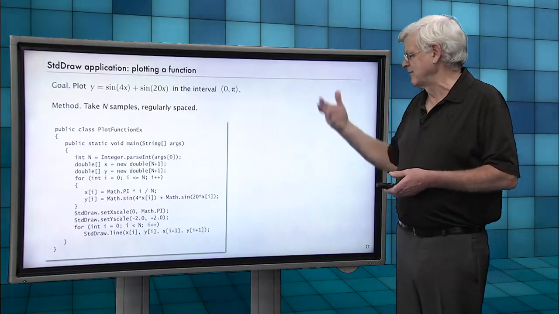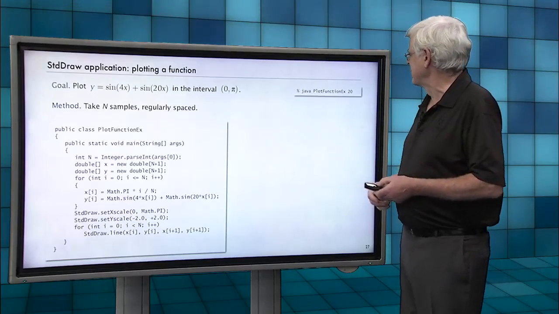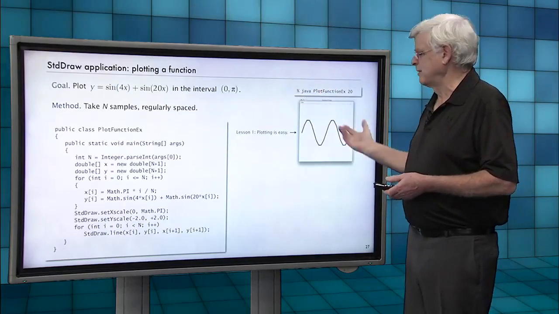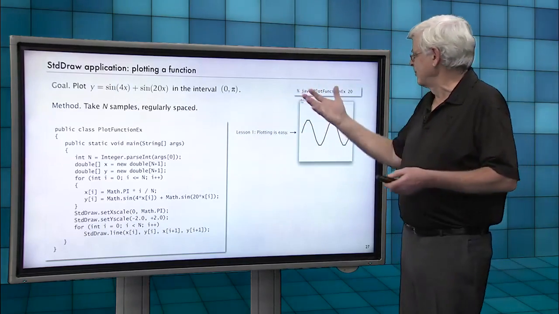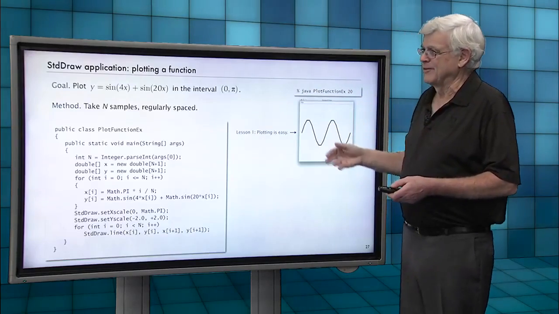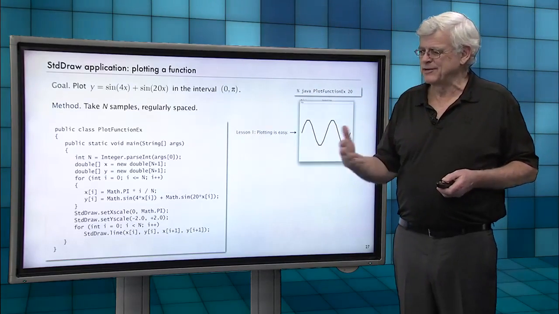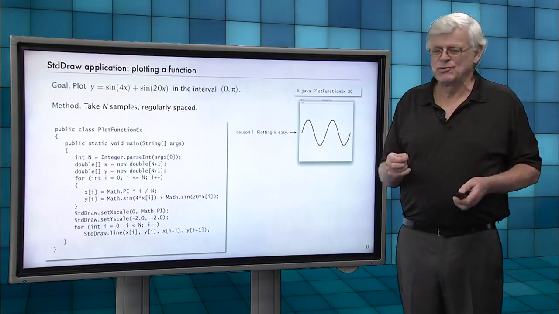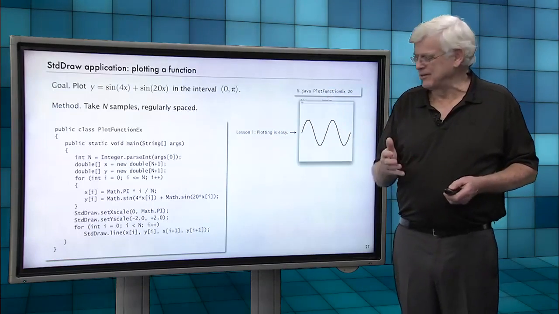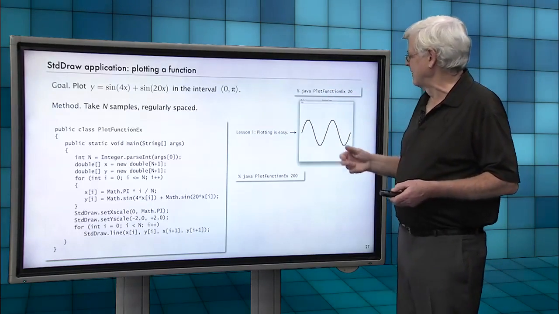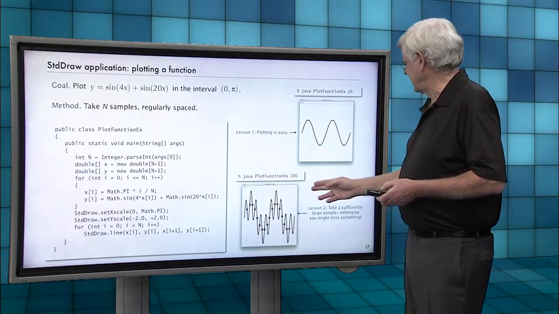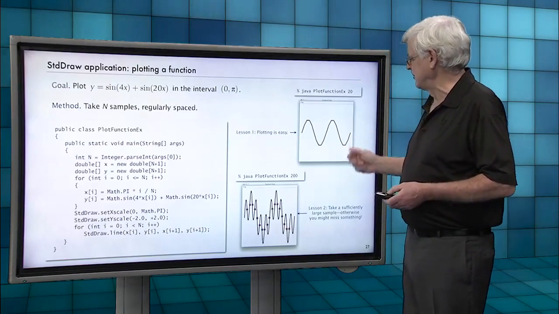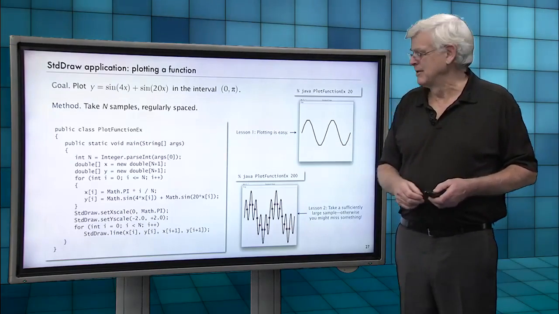A lot of times you have your function in an array and you just want to plot it. So here's an example that plots that function with 20 points. Any function you want, you can plot. This is another lesson, though, and this lesson is going to come back to us in the next lecture. You want to make sure that you take enough samples that you see everything that's going on in the function. In this case, we missed a lot by taking too small a sample. There's a lot of fluctuation that goes on in between those sample points.